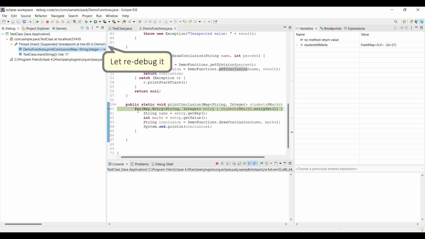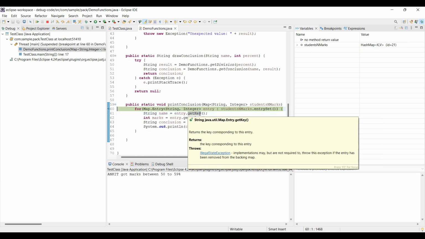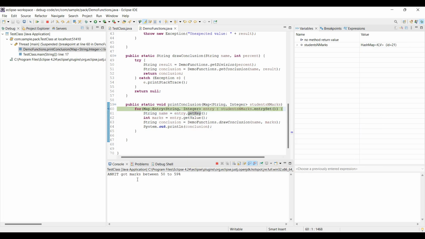See, for this entry it is already done. Let's see, F6 for this entry. Everything was coming fine. So let me press F8 to continue execution, and after execution is completed here, now let's run it for the second. We have fixed the code. So now I am pressing F8 again. So Michael has got above 60 and 65%.